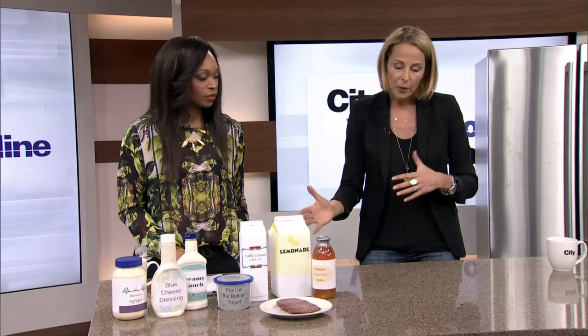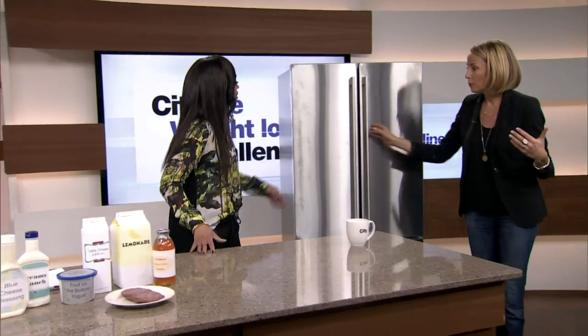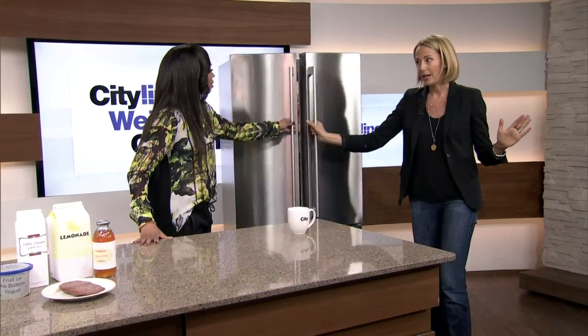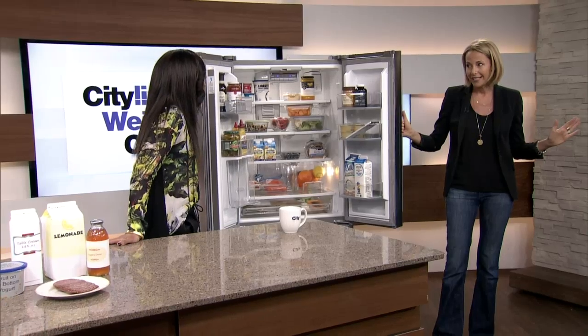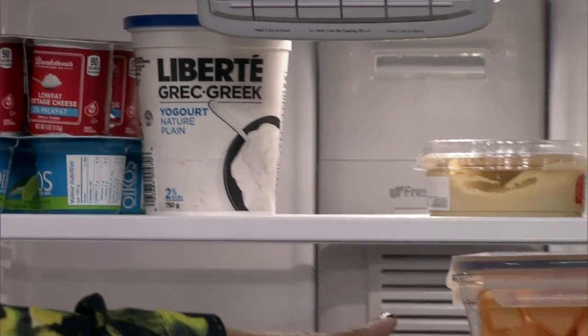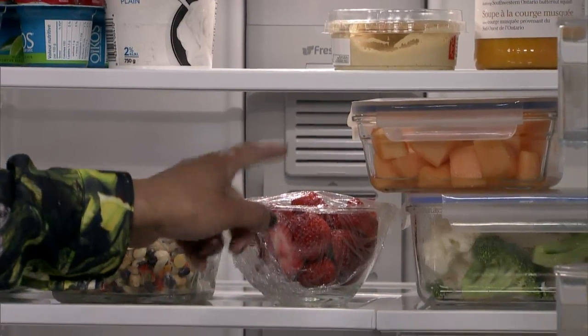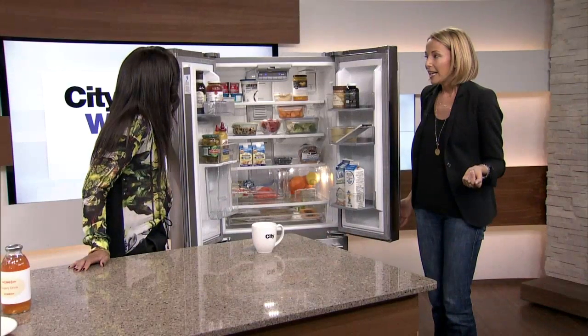Okay. And so if we were to go over to my fridge over here, I've cleaned out this fridge, and I've made it look nice and pretty, and this is a thing of beauty for me, and I know I'm crazy when it comes to nutrition, but oh, is that gorgeous or what? It is a beautiful looking fridge. I mean, the shelves are clean. You can see right through all of the containers, so you know exactly what's in there. There are no mystery fruits or vegetables lurking in the crisper. Exactly. That you have no clue what they are anymore.